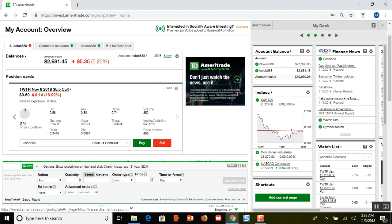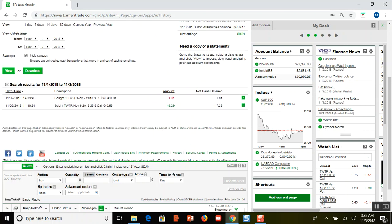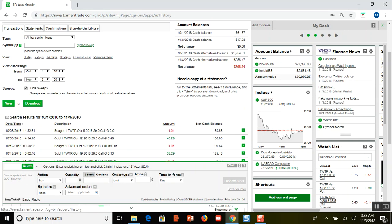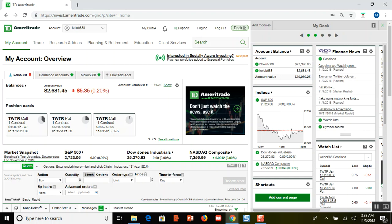If Twitter goes up to there and I'm able to get out of that $30 call at a nice $350 profit, then I subtract that off of the $700 and whatever dollars, brings me down to like $400 and something dollars. My memory is going fried here, so let me look at my put option, the money that I spent. Let me put in the October here, and so I spent $767 minus $350, so $417. I only have to pay $417 until I'm playing with the house's money, until it's paid for, and I have 26 months to do it.